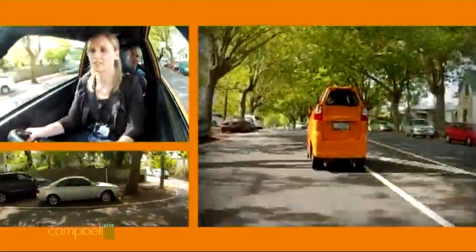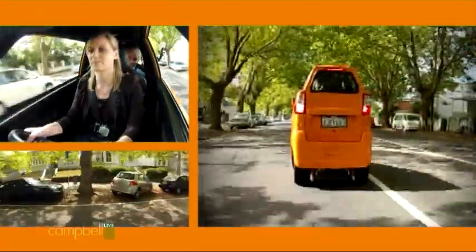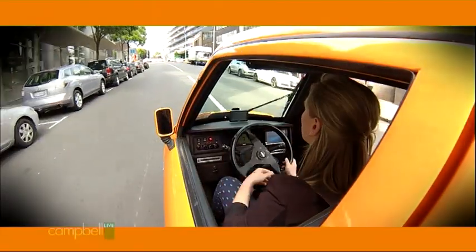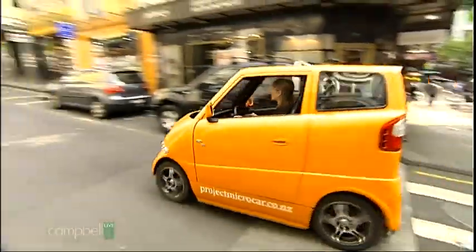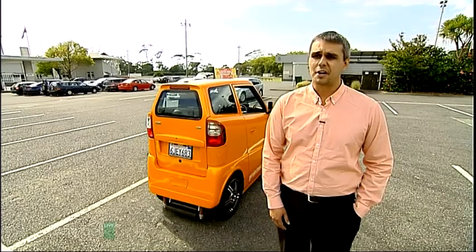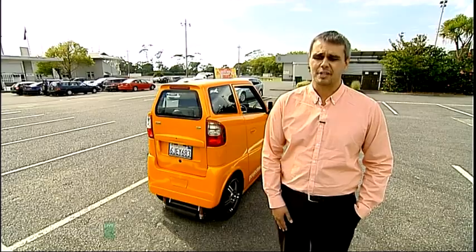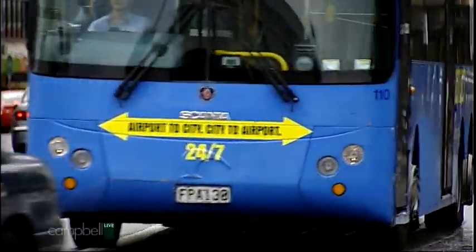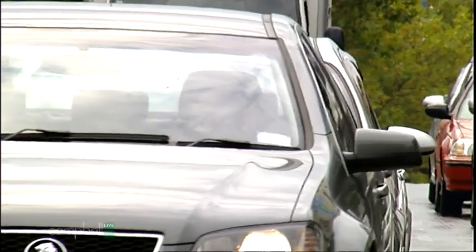But these cars come at a cost — this one more than $200,000. But Toa says mass-produced, that number will come down to just $29,000, and this scheme would pay for itself. Our high-level analysis shows we could potentially make it cost-neutral for both central and local governments. There's no single solution to solving Auckland's traffic woes — this isn't about taking money from public transit, it's about finding options that suit a range of people.